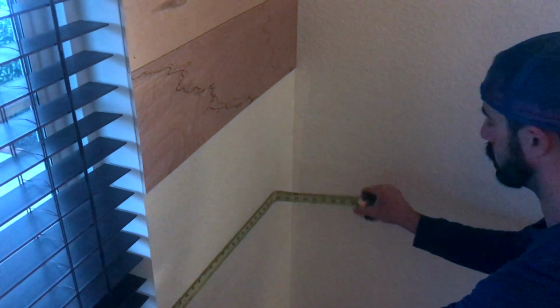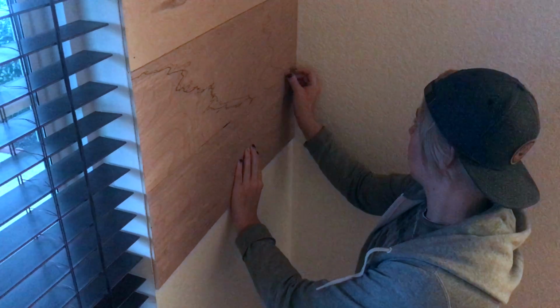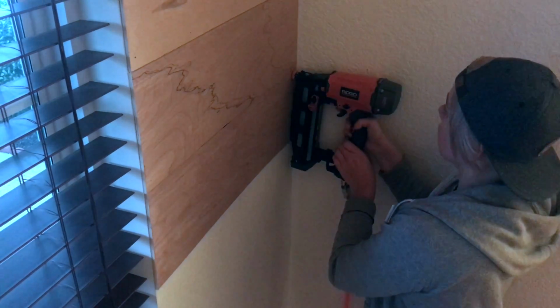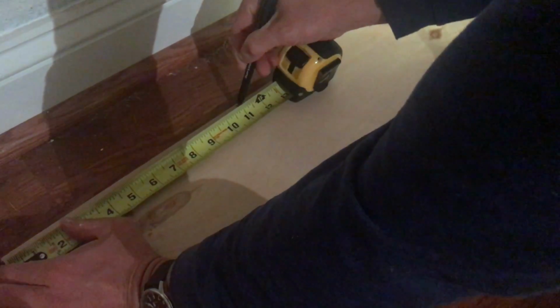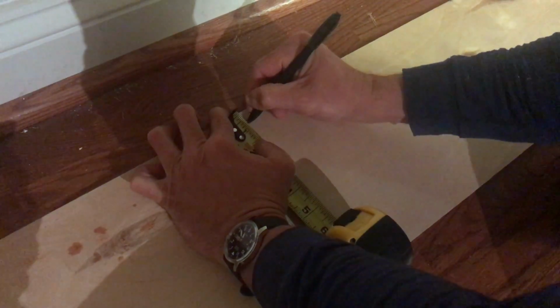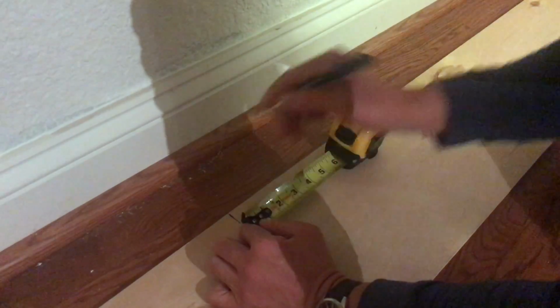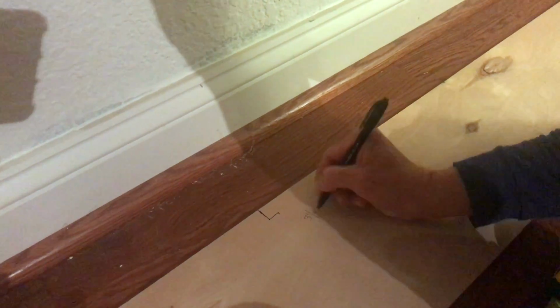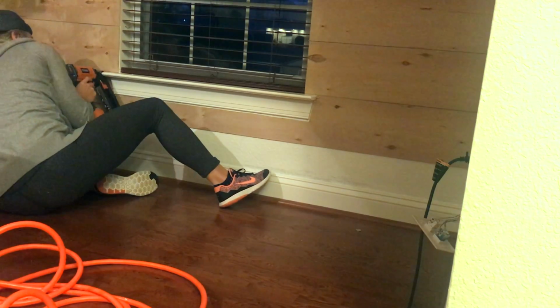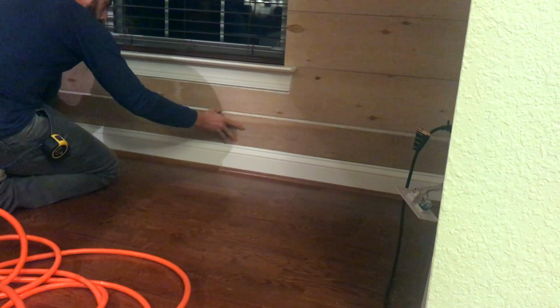When it came to measuring for the bottom of the window frame, we kind of just had to take measurements and just draw our template freehanded. And like I said earlier in the video, it wasn't perfect, and that's fine, because I went back around and I caulked really close in, near the frame of the window, and you cannot tell at all. Now that everything's caulked and painted, you can't tell. So get as close as you can with things like this, but don't get frustrated if it's not perfect, because it just won't be.